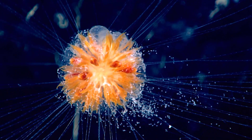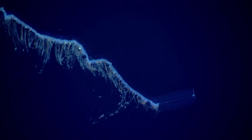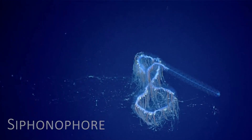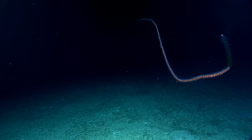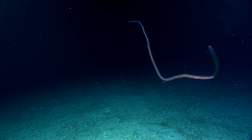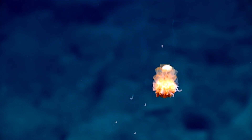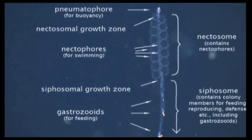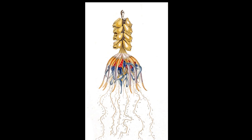The modes of reproduction for siphonophores vary among different species and there is still much that is not fully understood. A fully grown siphonophore is asexual and does not become a sexually mature individual. Siphonophore colonies are formed from one original polyp through the process of budding. In general, the original polyp is hatched from an egg and forms the float or upper section of the siphonophore. Secondary polyps bud from the original polyp. Some species can build extra colony members only from a single budding zone at the top of the stem, while other species may bud from numerous budding zones along the stem. In many species, the swimming bells are replaceable and will quickly regrow if lost.